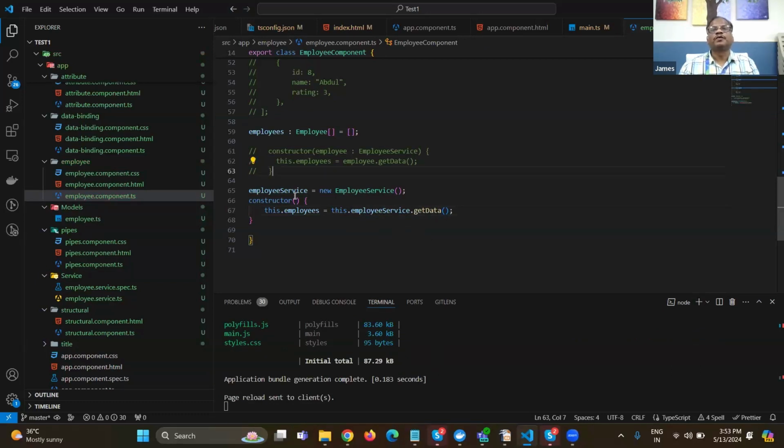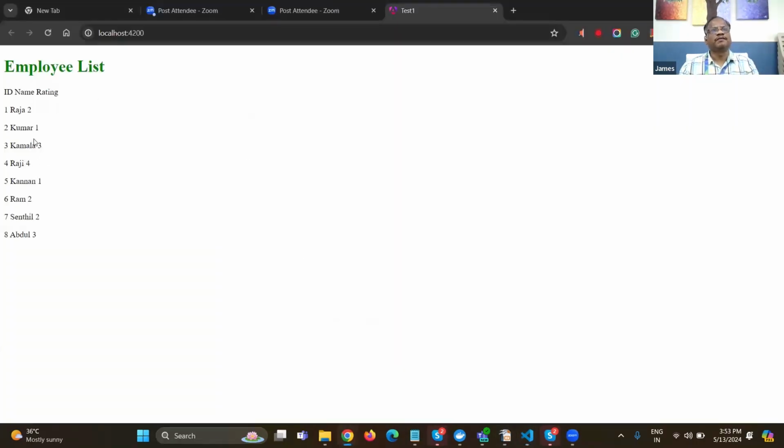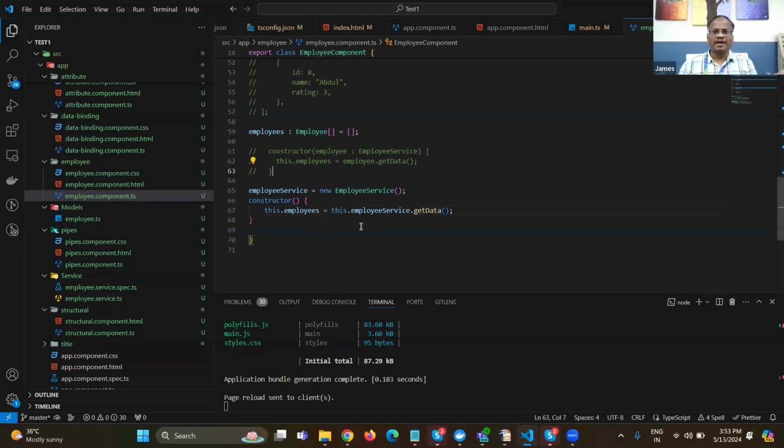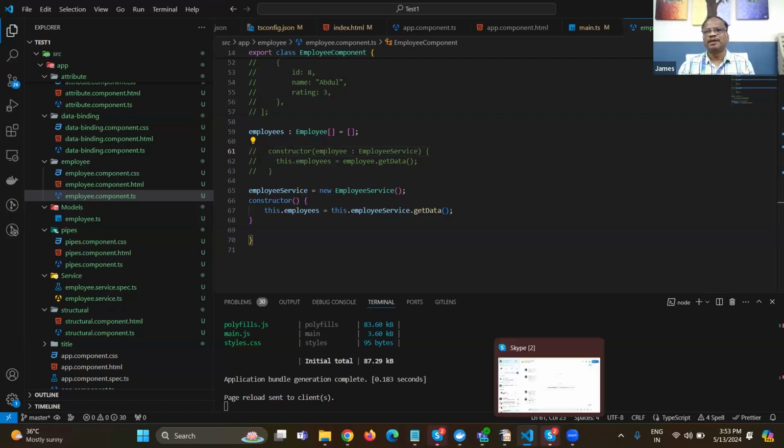Okay, so this is a variable, right? So we need to use this operator. If you go and see, it's available. Okay, what is the difference? Wherever you need the service, you need to create the instance, so memory will add up. If you call the service 5 times, 5 memory instances will be created. But in dependency injection, a singleton is available. We are just injecting the service here. So that is the difference, and that's why dependency injection is important. So this is the thing in dependency injection.